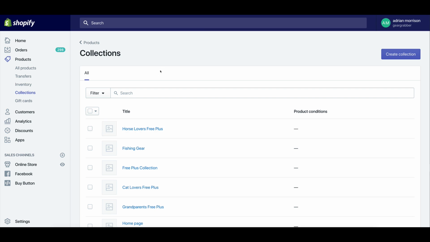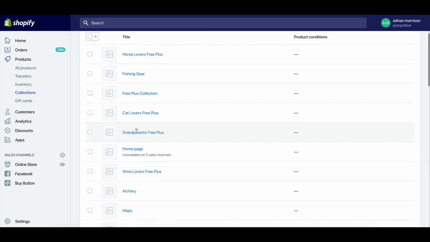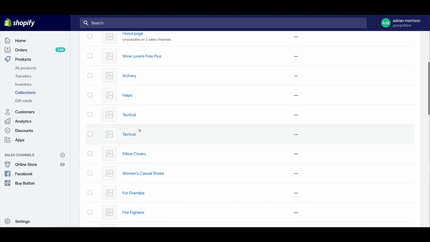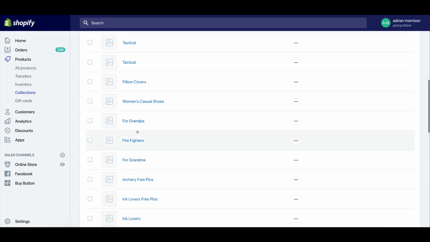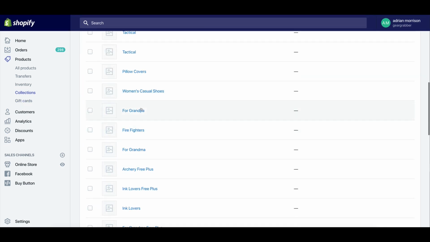Collections are how you keep things organized on your store, right? So you would have a collection for horse lover stuff, a collection for fishing gear, a collection for grandparent stuff, for all of the different niches that you're marketing. And all of those collections can be modified, managed, and created right here when you click on products and collections.